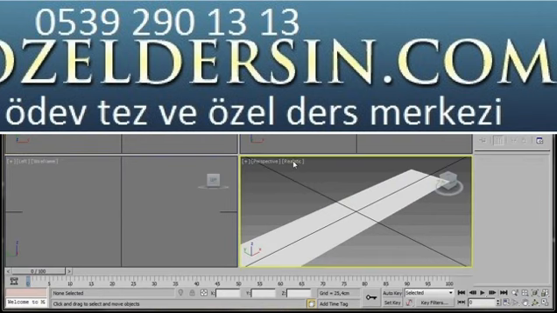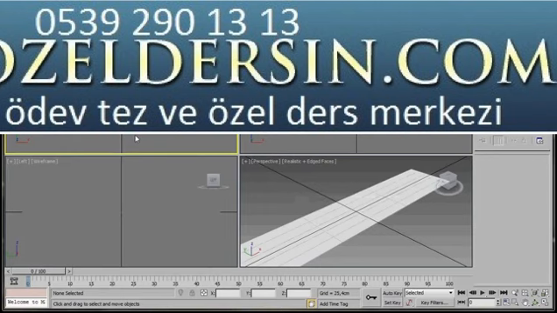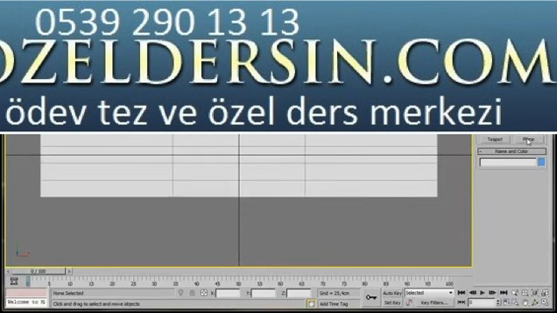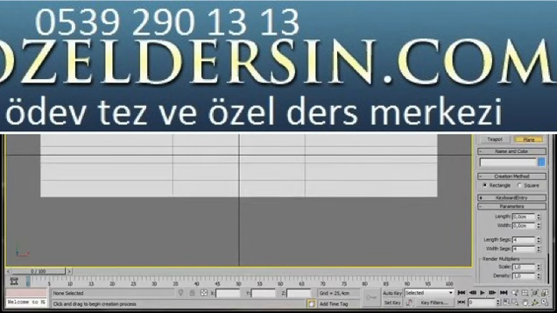Before we move on, let's go into our Perspective viewport and turn on Edge Faces. Press anywhere now in the top viewport to activate it, then press Alt W on the keyboard to maximize it. The thick dark lines that you see running through the middle are the grid lines. I'm just going to leave them on. Let's pop over now to the panel, select the plane, and we're going to draw out a plane right here on the first line.